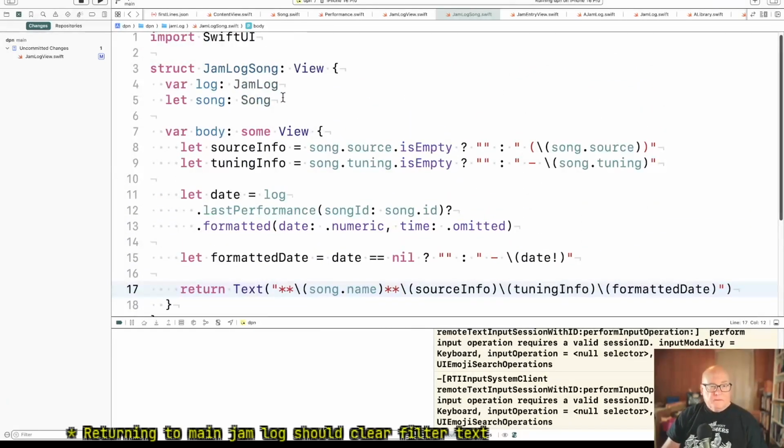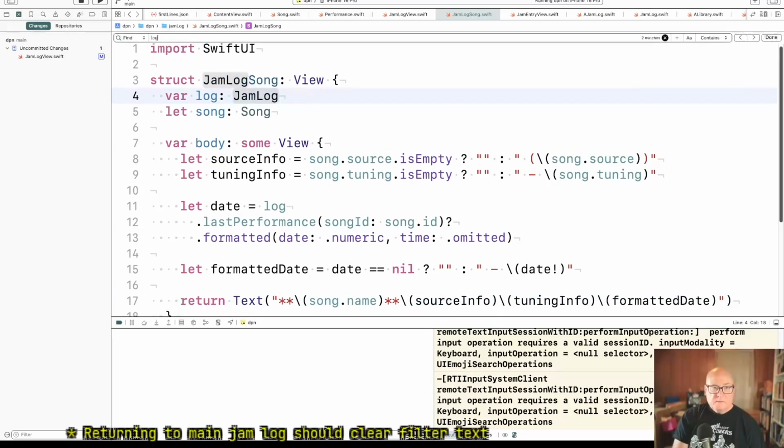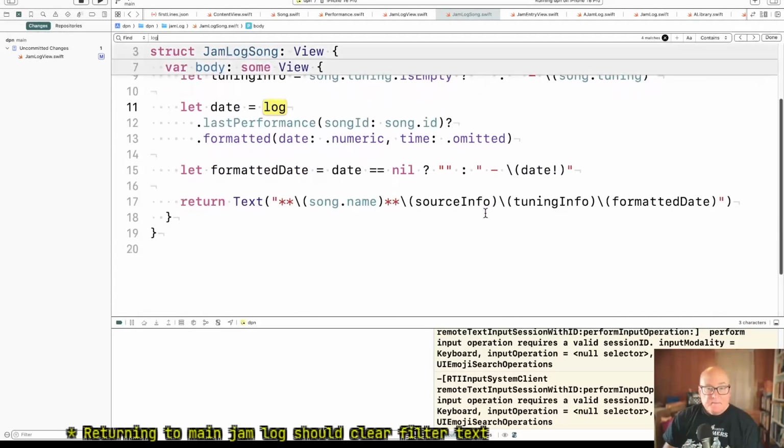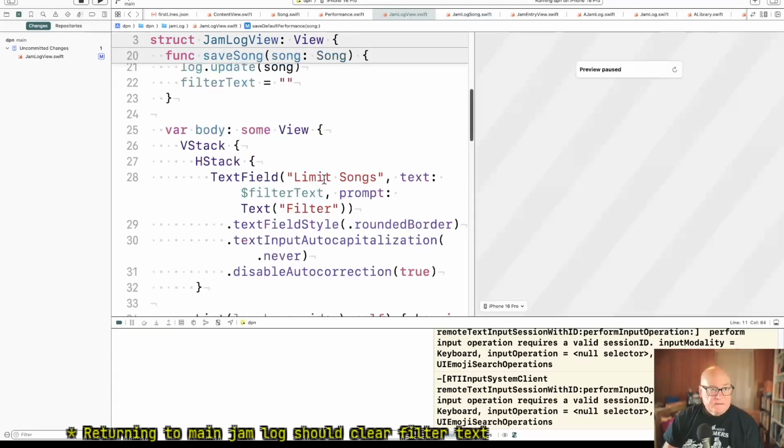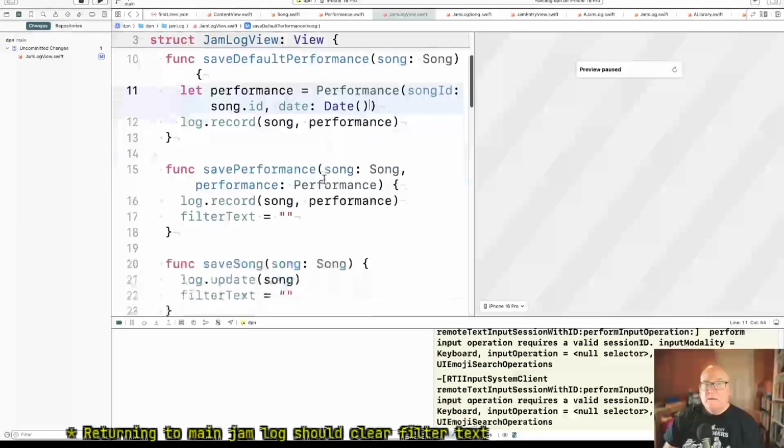Okay. The log. Now, I guess we do need the log to access that. Current date. I think, well, yeah.